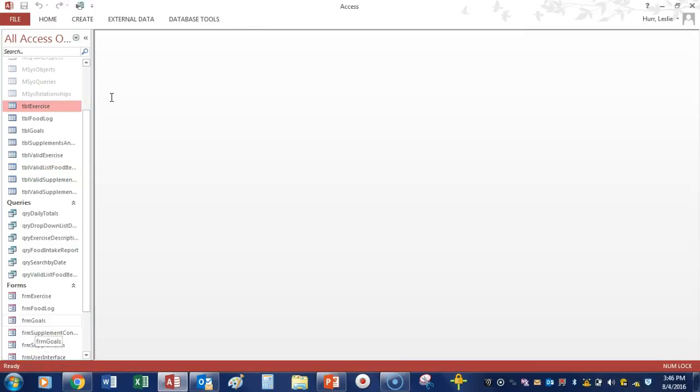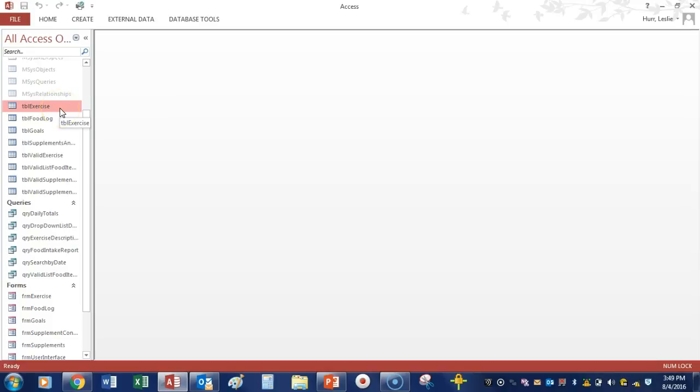So we're back to the screen being blank for any tables showing. And I have a number of tables over here that I could have at my disposal. And so I'm going to use this particular table to demonstrate how you set the primary key for when you want to have more than one field consist together to make up the primary key.